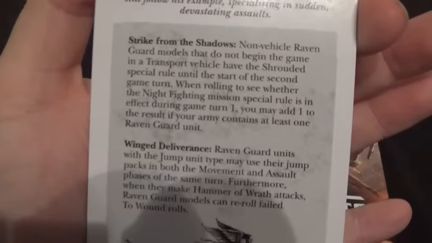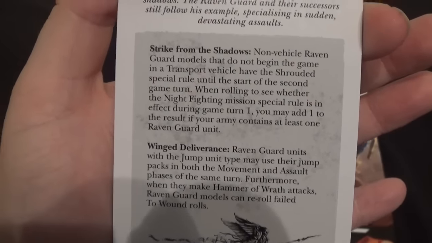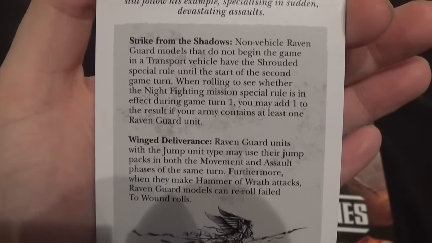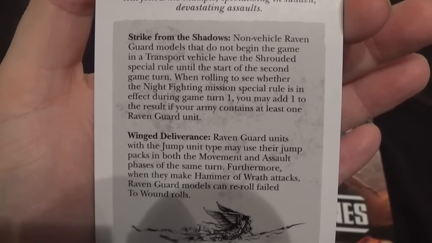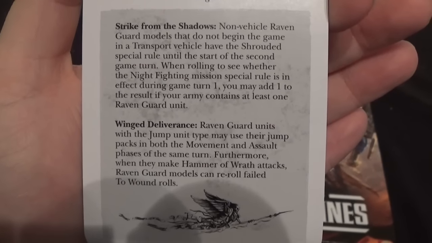Raven Guard. Another one of your favourites. Another one of my favourites. Slightly more underwhelmed by this chapter tactic. Yeah, Strife from the Shadow and Winged Deliverance. The Winged Deliverance, not too bad. Hmm. I like that one.